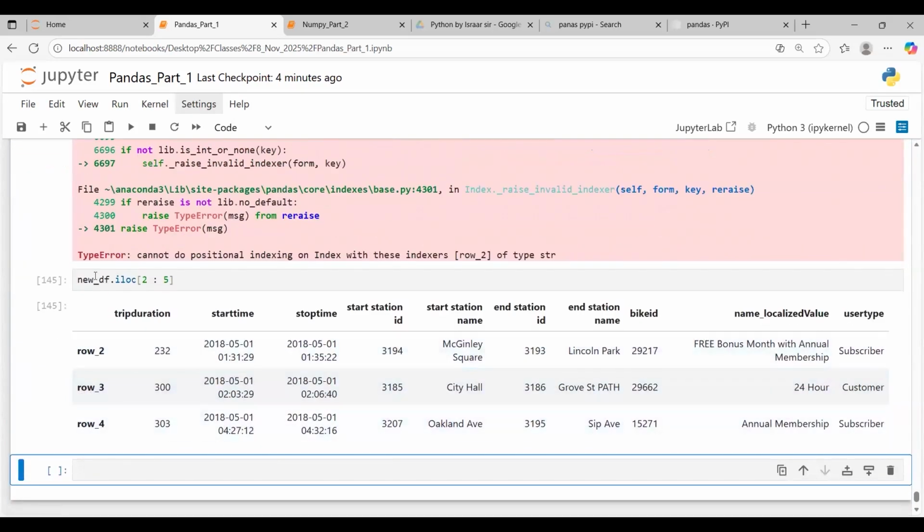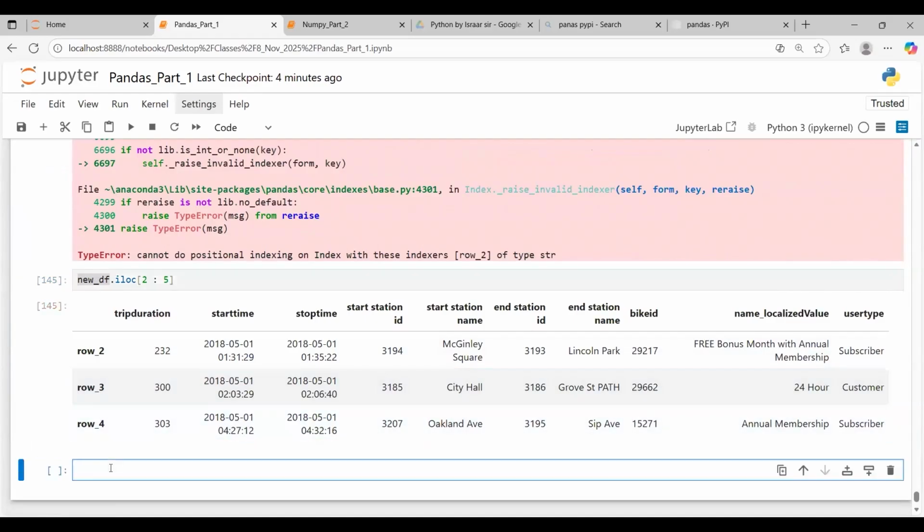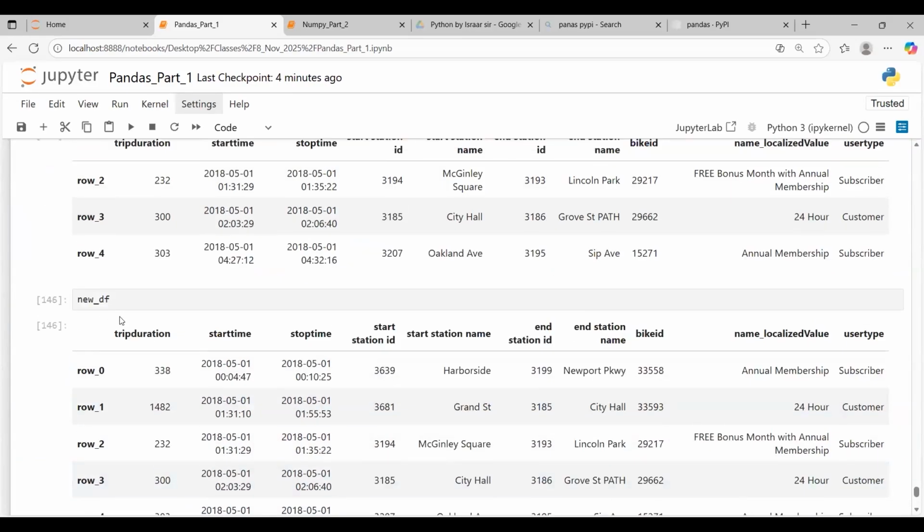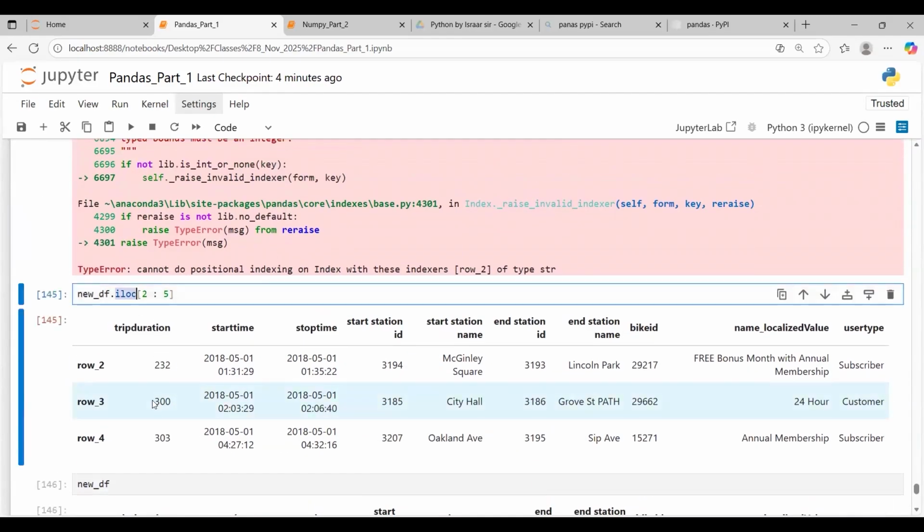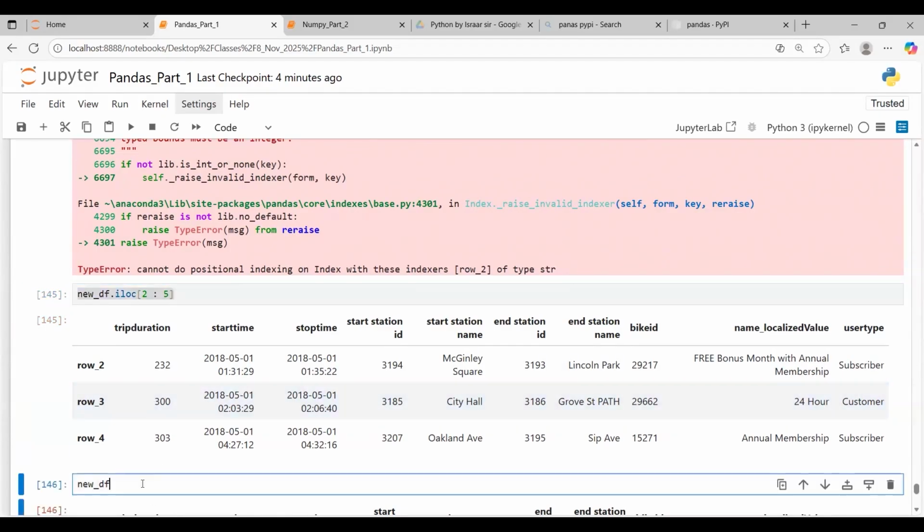Notice only until 4. Okay, but this was possible without the function as well. Correct? Without iloc also, I can actually achieve this part. It is directly possible. Right? So same output I will have. But the advantage is basically what? The advantage is not just on rows. You can also perform indexing and slicing on columns as well.